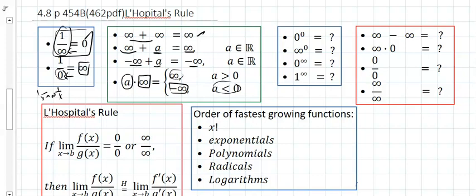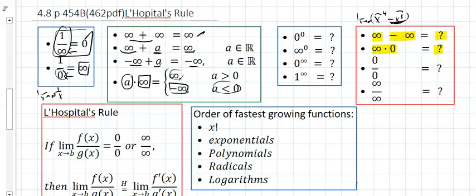These cases are. When I look at infinity minus infinity, we have a problem. When we get infinity times 0, we also have a problem. Again, these are limits. So for example, the limit as x approaches infinity of x minus x cubed. Well, obviously, this is approaching infinity, this is approaching infinity. Since x cubed is going to reach infinity a lot faster, negative x cubed will dominate. The answer will be negative infinity.